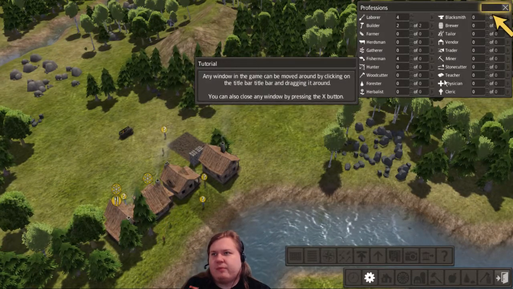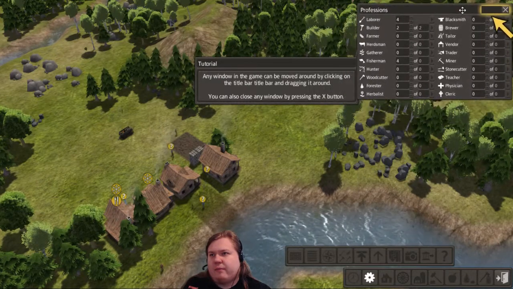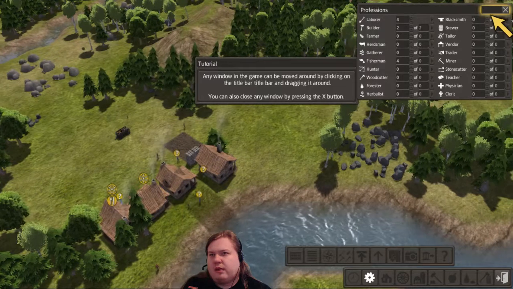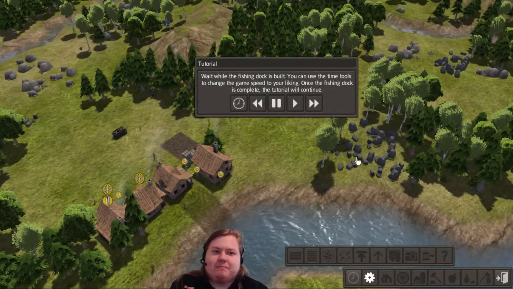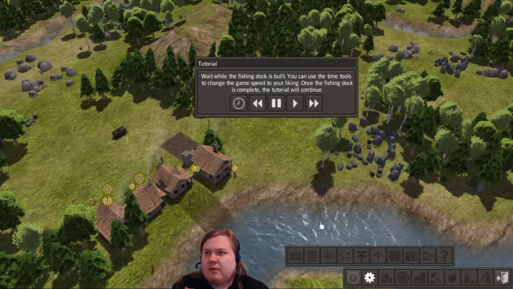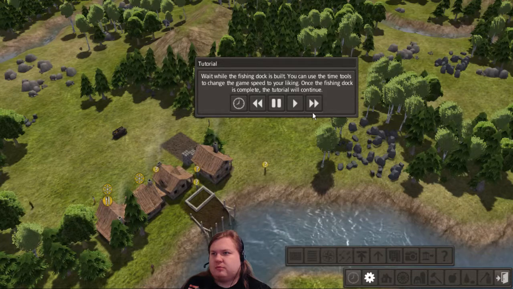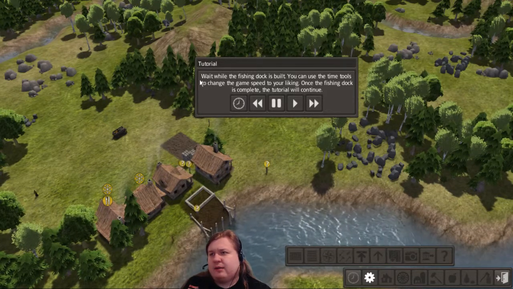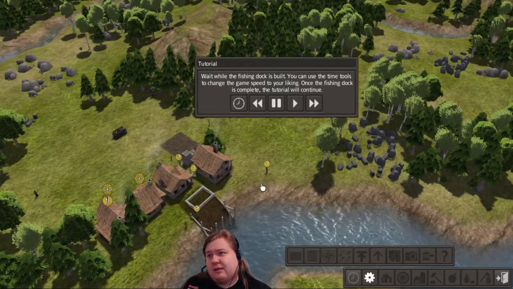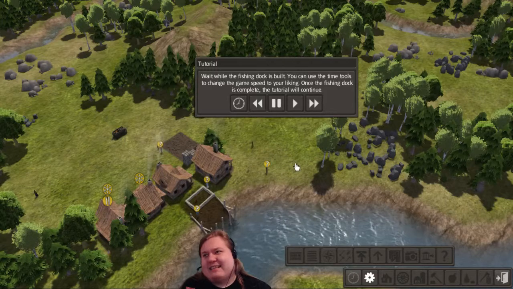Okay. Any window can be dragged around. Okay. And we can close it. Nice. And speed up. Wait a while. Wait a while. What? Wait a while the fishing dock is built. I think there is something wrong with that sentence.